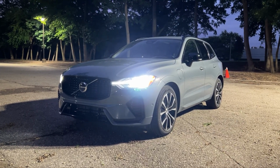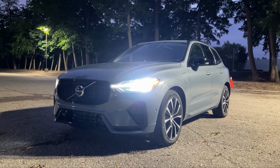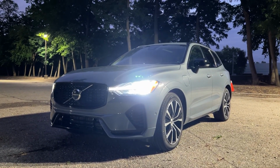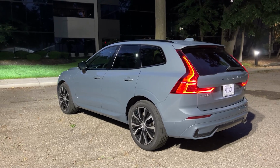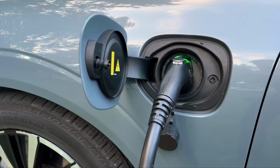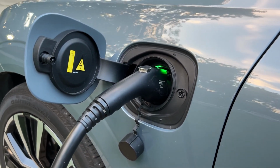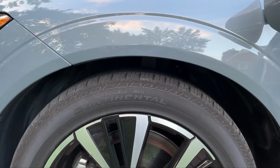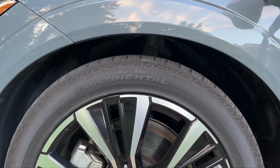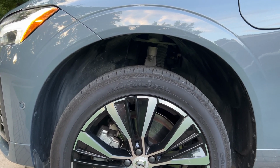A combined 455 horsepower, 523 pound-feet of torque from a 2-liter turbocharged direct injection engine and 143 horsepower electric motor. It says an 18.8 kilowatt hour high voltage extended range battery. This XC60 is optioned with air suspension, so it's got 4-corner air suspension. That's an $1,800 option. It's got a few other options.